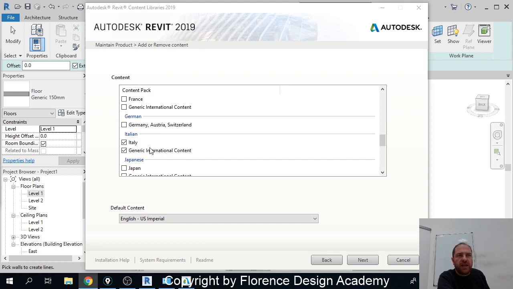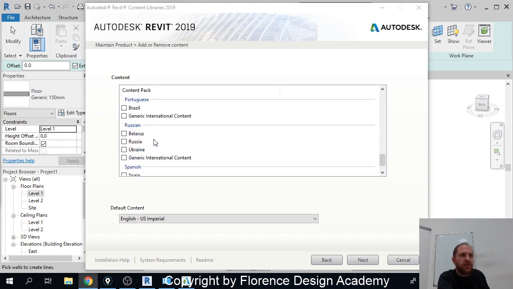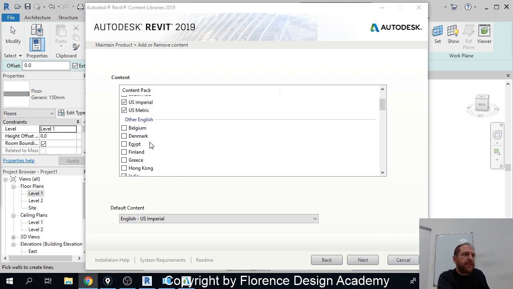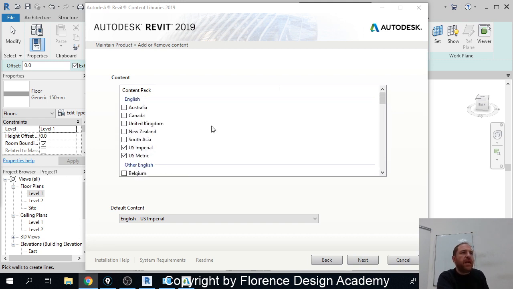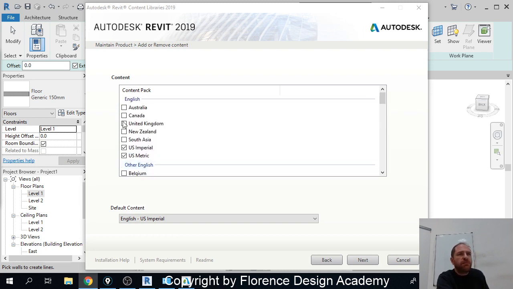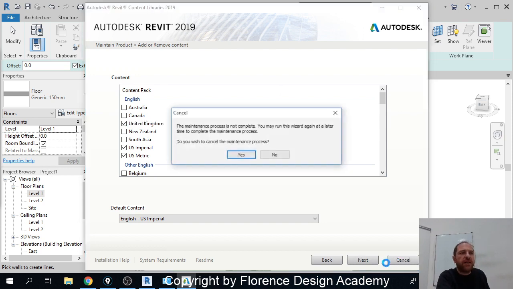I have Italian and the generic international. If you simply want to install a library, let's say the United Kingdom one, or the New Zealand, or the Belgium, or US, just put a check sign next to it. Then click Next, and then wait until the entire library that you have selected is installed. Then you close and reopen Revit, and magically, it works.